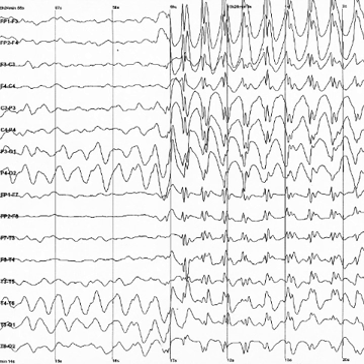Vertex waves and sleep spindles are seen in normal sleep. Note that there are types of activity that are statistically uncommon, but not associated with dysfunction or disease. These are often referred to as normal variants. The mu rhythm is an example of a normal variant.